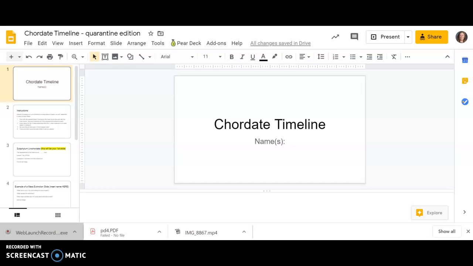You're going to use all the information that you've gathered and hopefully turned in by now. I've put together a little template here to help guide you through your creation of this. Be sure on the first slide, and I don't care if you change the theme and make it exciting and pretty, that is totally fine with me, that you have your name or names if you're working with a partner.